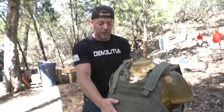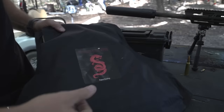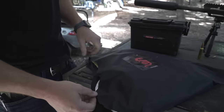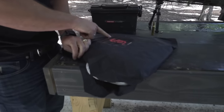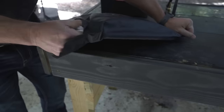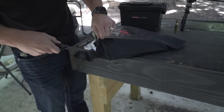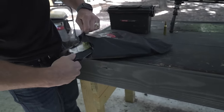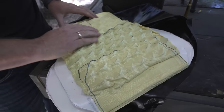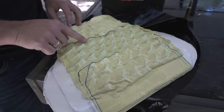Let me show you what that armor looks like pulled out of this vest, and then we'll show you the gun. So we have two panels. One was in the front of that one, and this one was in the back. I went ahead and cut this open because I wanted to see what it looks like, but you can see we got Dragon Skin 2022, and it's actually pretty neat. I don't know if it's stuck in here or not. We haven't pulled it all the way up. Let's cut it a little more and see what this baby looks like. This is Strike Face, and you can see it has the classic looking yellow Kevlar, but then you can see each one of these.